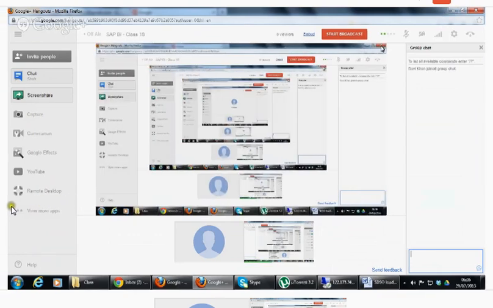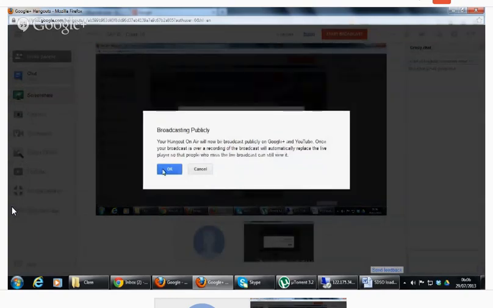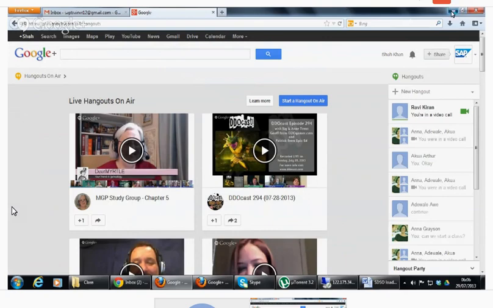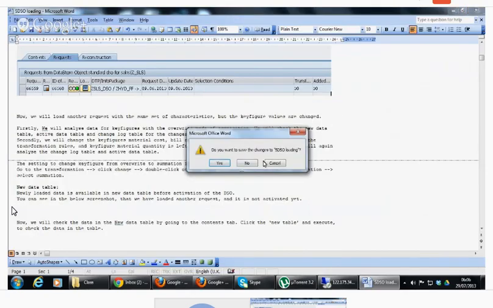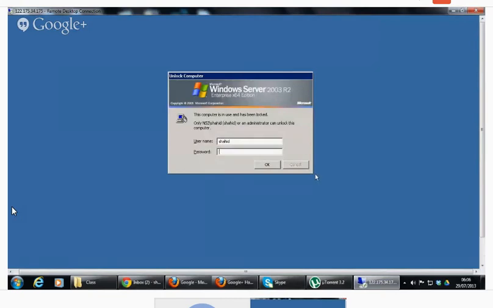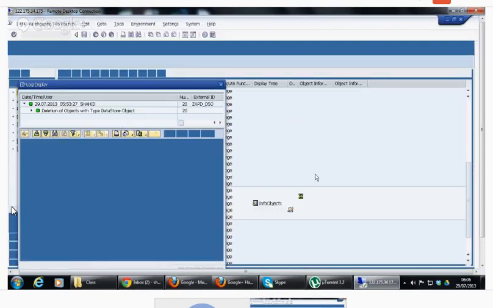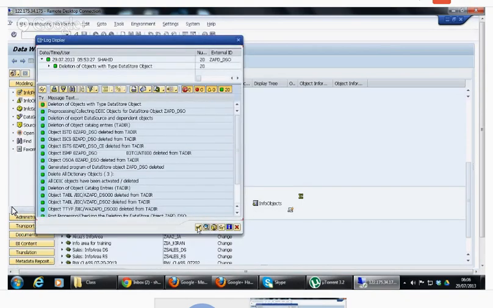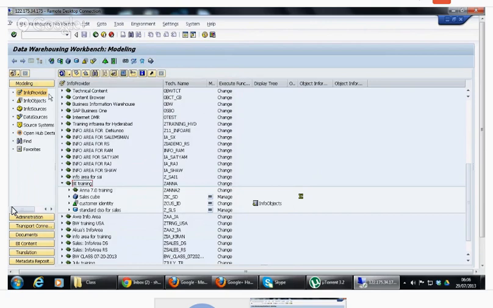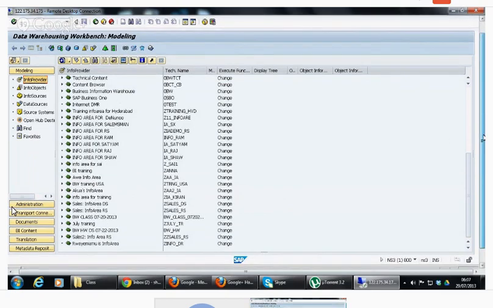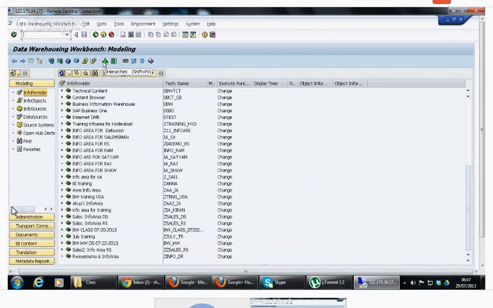Today we are going to discuss what APDs are. You can reach the APDs with the help of the transaction RSANWB.